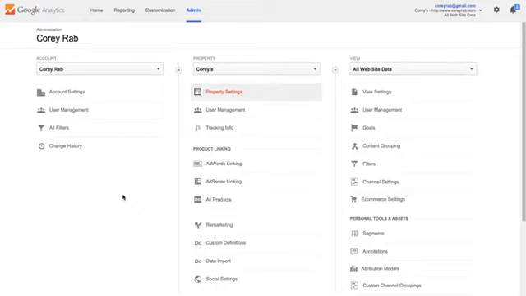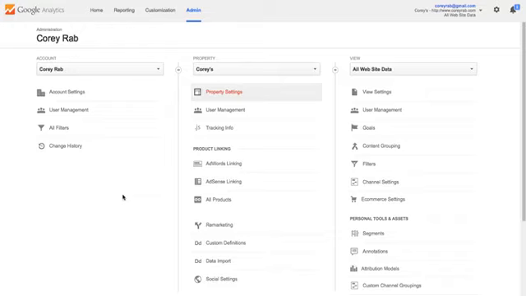All right, before we jump into all the reports, I just want to walk through the admin section in Google Analytics. There's a few things that I want to make sure that you're aware of when you're going through your account, because they might come up later on when you want to adjust settings, and just make sure that everything is running as smoothly as possible for your account. So I'm going to go through the account, the property, and the view settings all in the admin section, and then we'll jump right into the reports. It won't take too long.